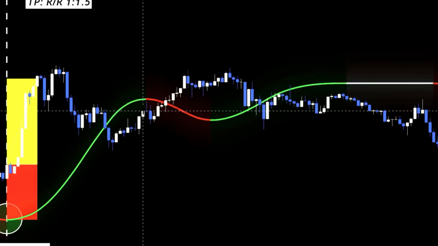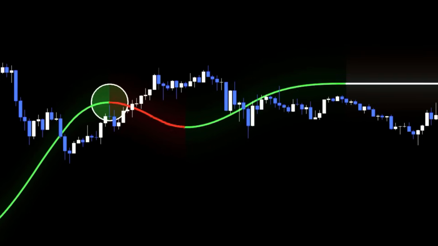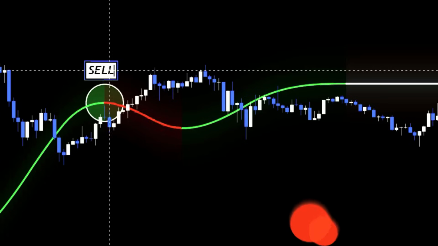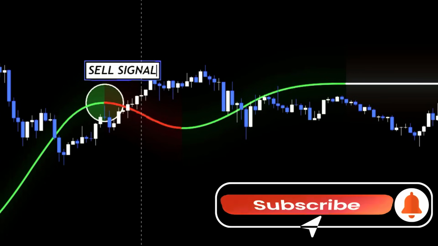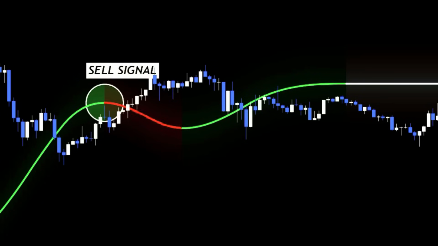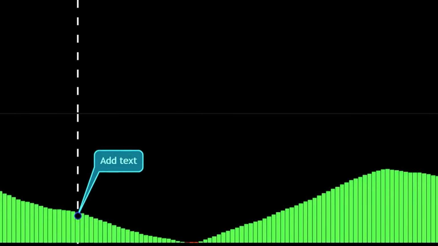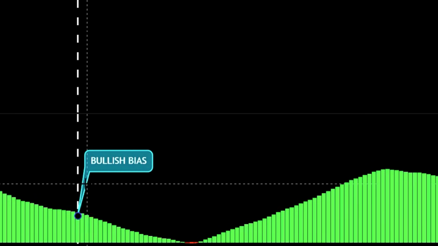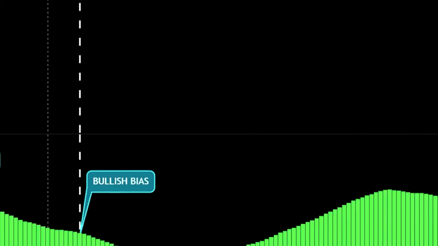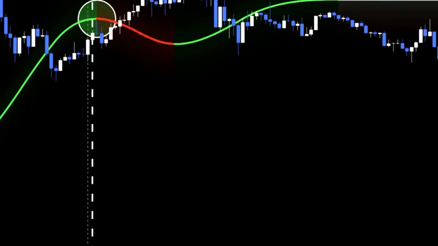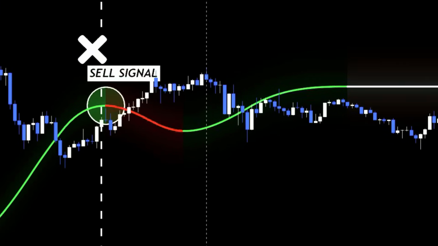Okay, let's keep going. A little later, look here. The sentiment line turns red. Now a person with just one indicator might see that as a sell signal. But what do we do? We check our trend filter. The oscillator is still green. That tells us the main trend is still up. So we're not interested in shorting. We just ignore the signal completely. Knowing when to sit on your hands is just as important as knowing when to trade.